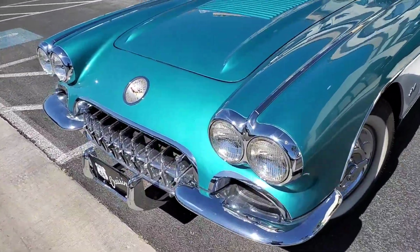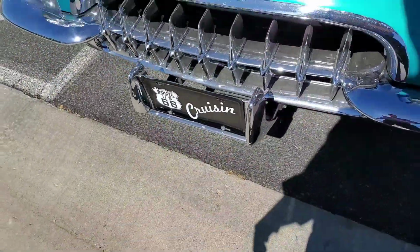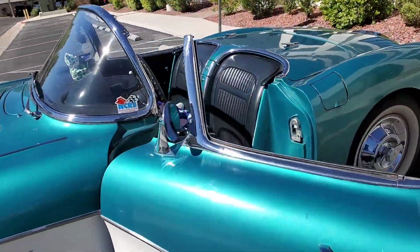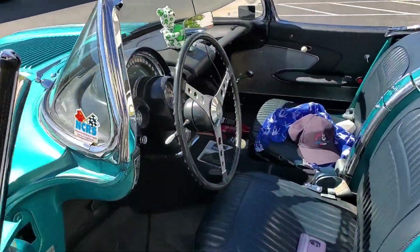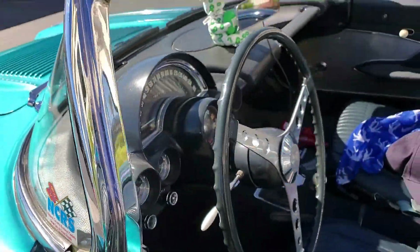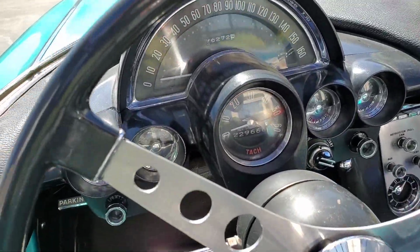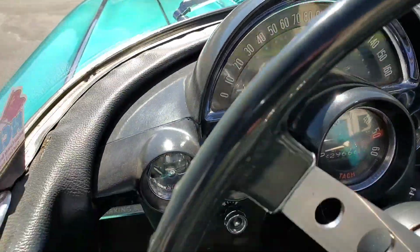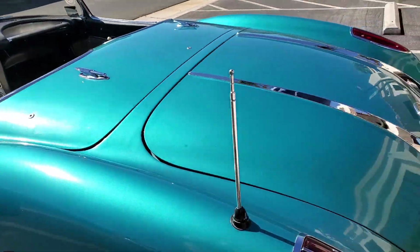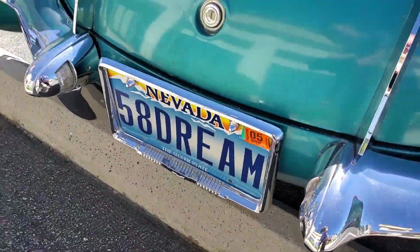And this is the 2-speed Powerglide. And it's not restored, so it's just the way it is from way back then. And this is the NCRS, National Corvette Restoration Society, where they really take it serious in how they redo the cars and take really good care of them. And this is a pretty cool vehicle. And we got the owner here, and this is her favorite car.